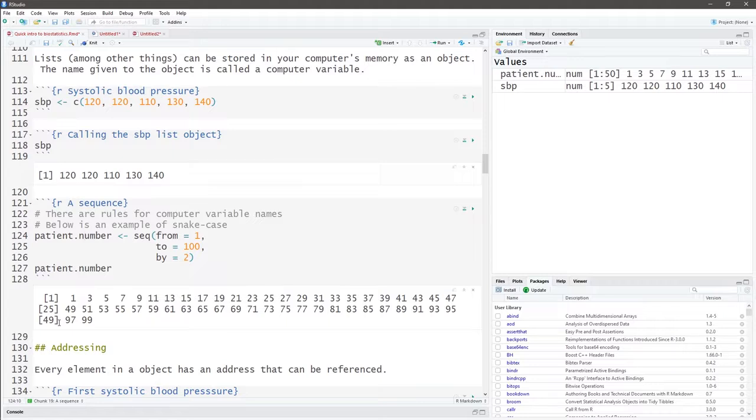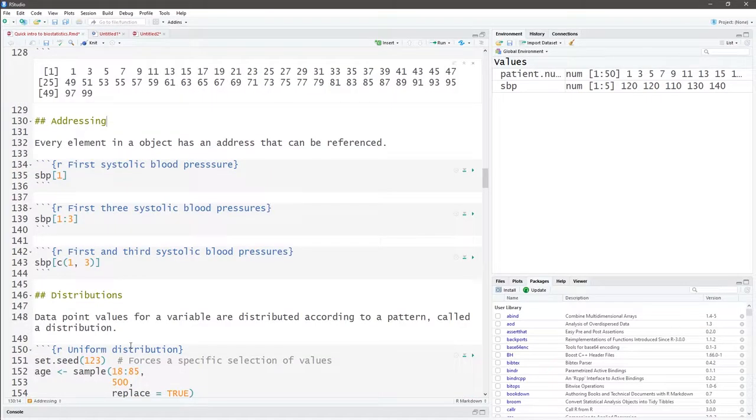So it's just a small little indication of, please remember that all of these have an address. Addresses go in square brackets, and I'm just telling you that the first element in each of these lines, I'm just giving you their addresses. That's just the default setup. So let's have a look at addressing. So let's talk about addressing. And remember I said that always goes inside of square brackets.